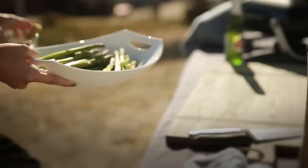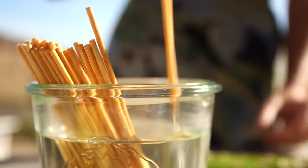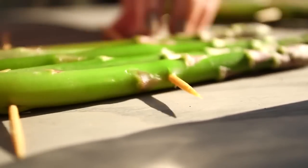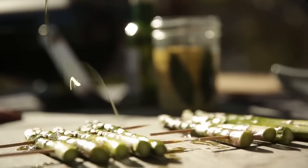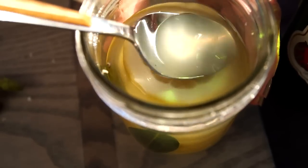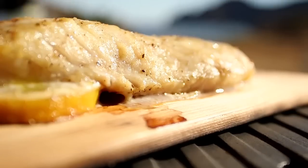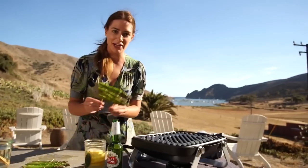Now I'm going to grab my asparagus for my grilled side. I'm making an asparagus raft because I hate it when I grill asparagus and it falls through the grates — this ensures that doesn't happen. I'm going to do a little drizzle of olive oil, a little sprinkle of salt, and a little bit of black pepper. And to finish this off, I'm going to use the preserved lemon juice, which just ties everything together with the fish and the gremolata. I'm going to let it rest for about three to five minutes and then put on my asparagus rafts.